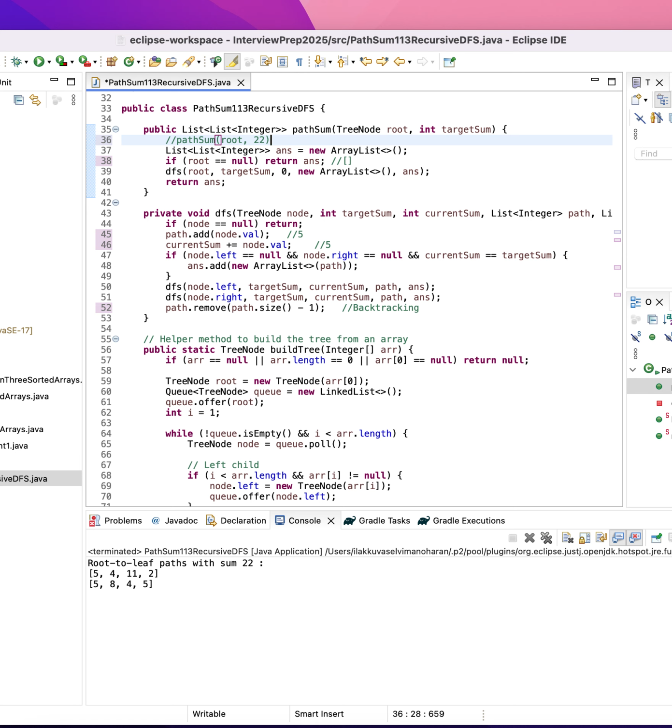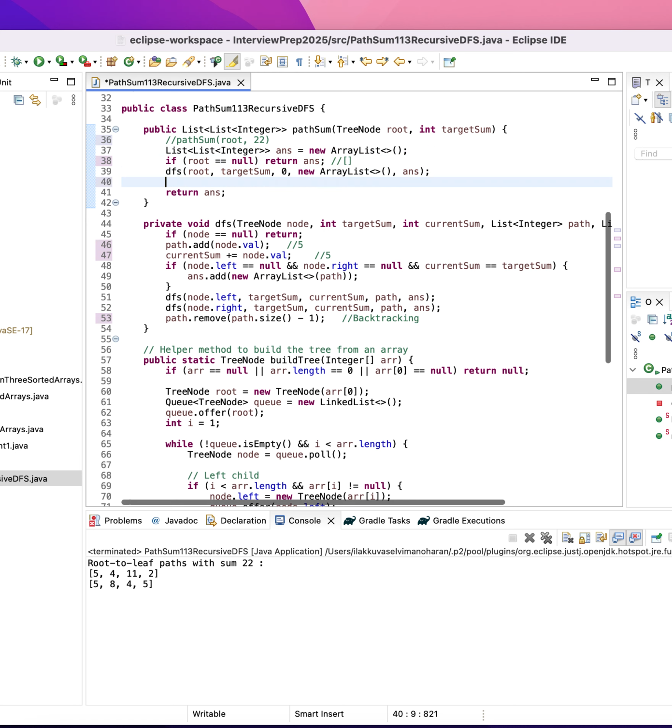So that would be the first call. And here root is not null, so it doesn't return the empty list. And then what else it does is it calls the DFS, so DFS with these parameters.